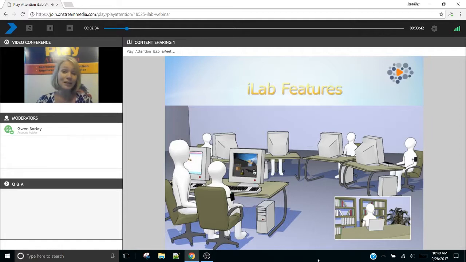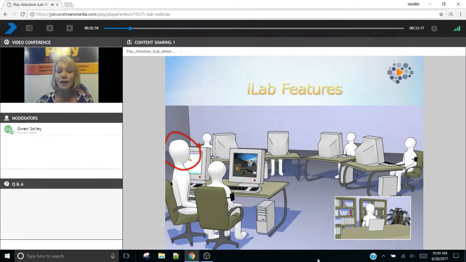This is what iLab can typically look like. You'll see here that this right here is the coach. And you'll notice that the coach does need to have a computer because there are specific computer components that are going to appear on your dashboard. And these are certain features that you're going to be able to control during an iLab session.